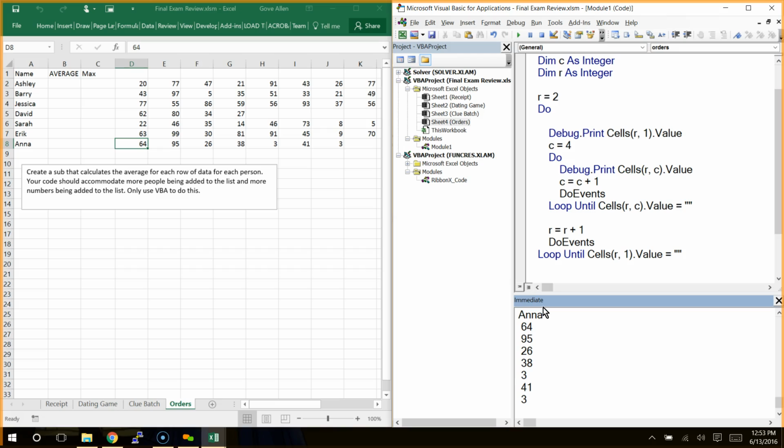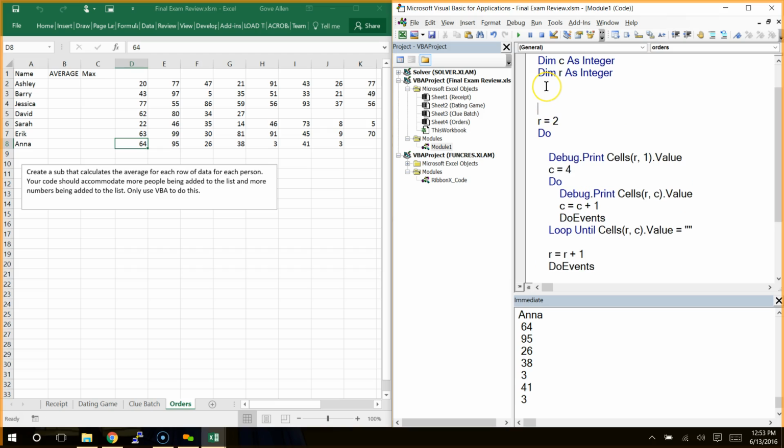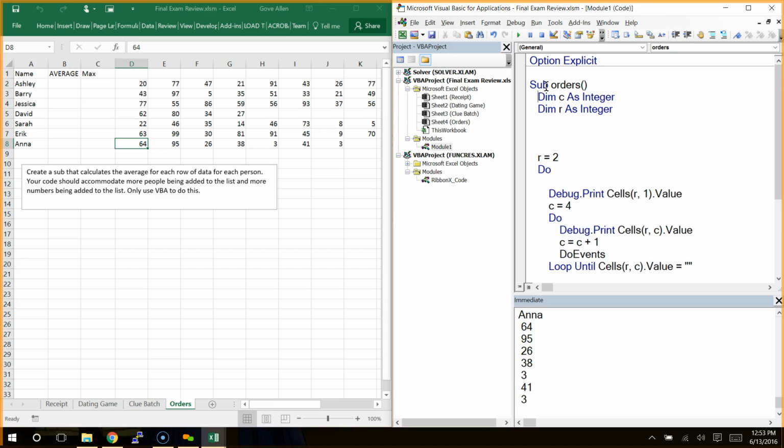All right. Now, this next stuff is a little bit difficult as well. How am I going to figure out the average? Folks, let's set the Wayback Machine for 4th grade. You learned how to do an average, right? You add them all up, and then you divide them by the number of items that you added up. So what are we going to have to keep track of to be able to do that? Talk about the variables I need to be able to calculate this average. What should I do? Give me a name of a variable.